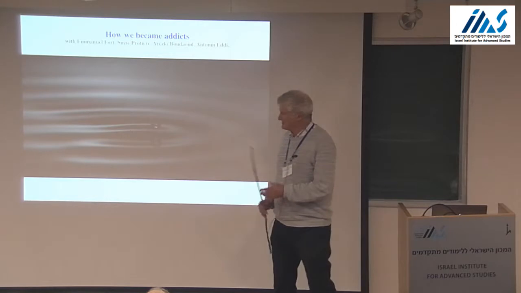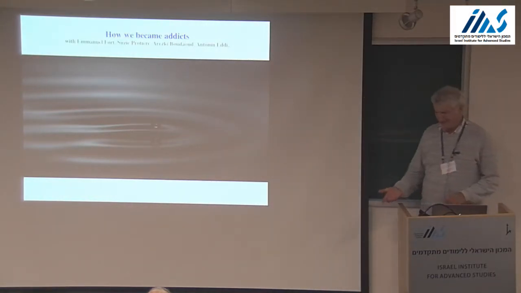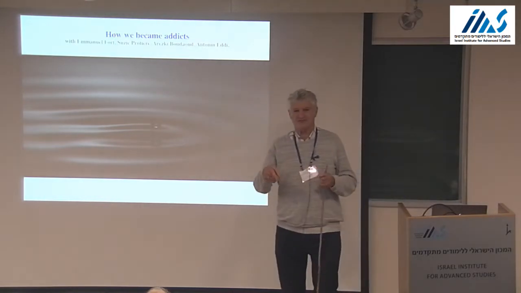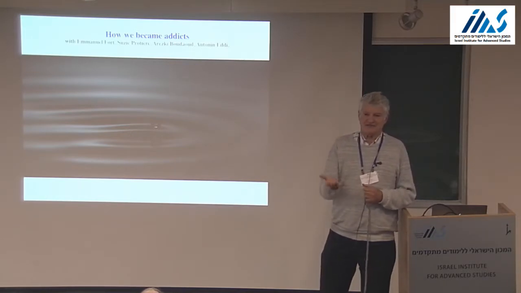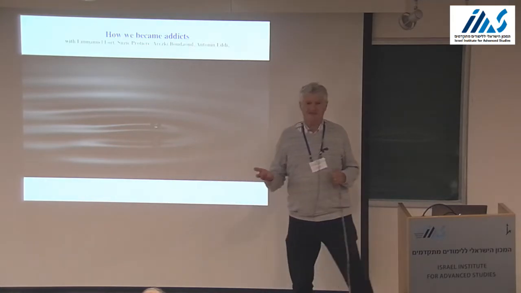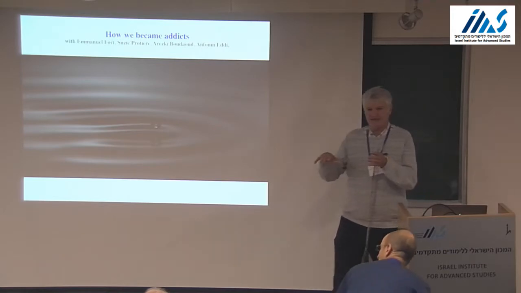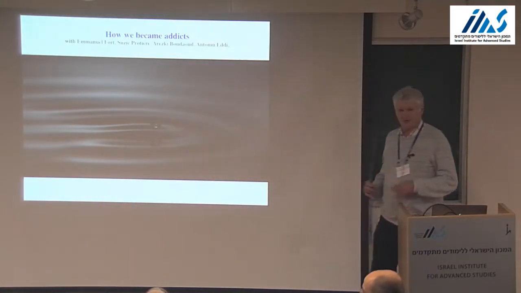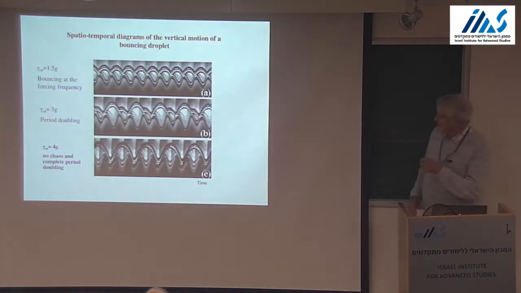We became adepts of Faraday instability in a much more quiet way when we found, with Emmanuel Fort and Suzie Protière, that you could bounce a drop on a liquid bath if you vibrate it vertically. You put a drop of oil on oil and bounce it by vibrating the bath under it. There are several regimes of bouncing. In one of them, the drop bounces at the frequency of forcing. The trick is that there is a small film of air between the drop and the bath, so the drop never coalesces.